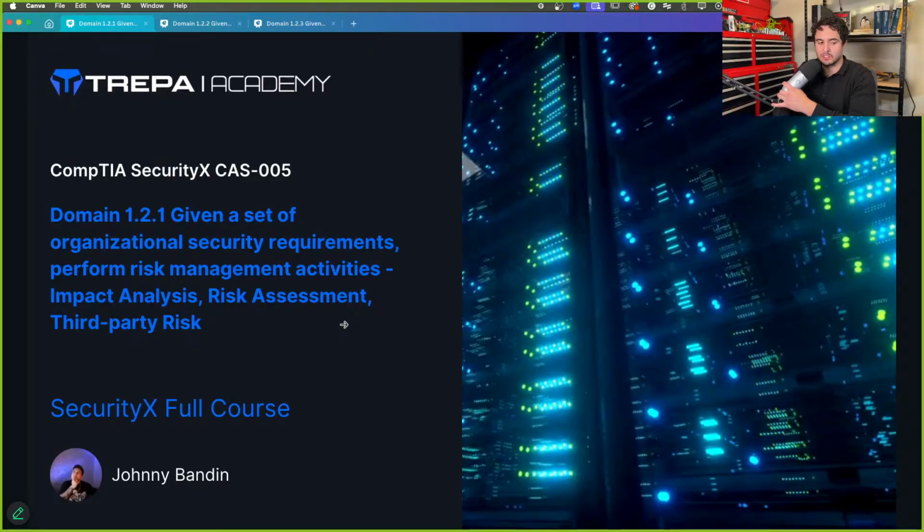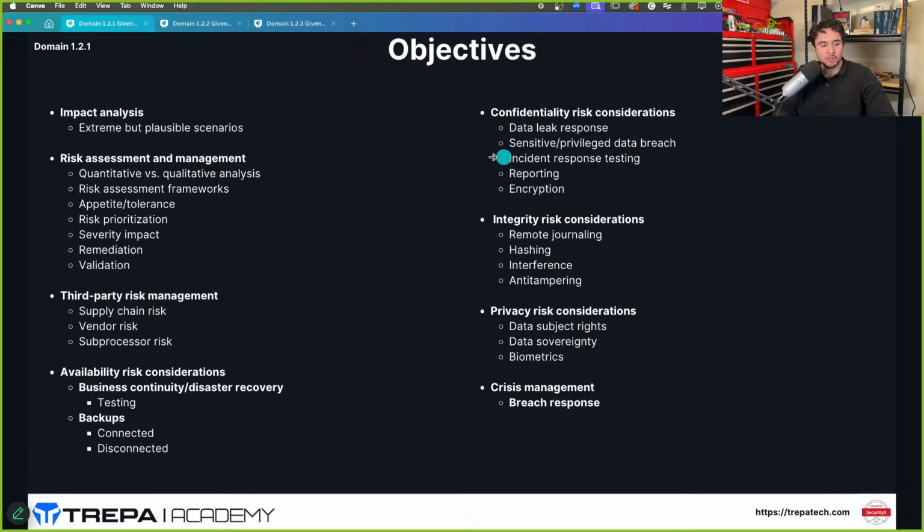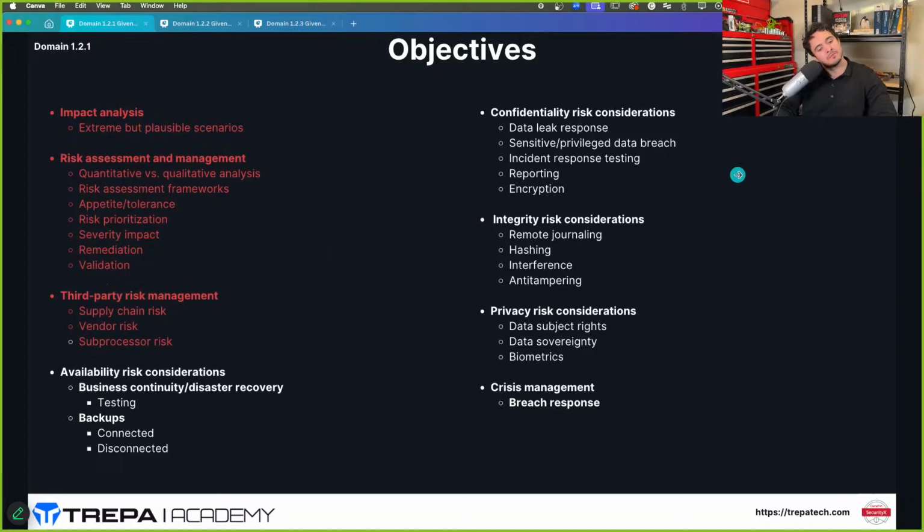Given a set of organizational security requirements, perform risk management activities, impact analysis, risk assessment, and third-party risk. So here are all the objectives we're going to go over. And here's what we're going to go over in this first slide deck: impact analysis, risk assessment and management, and then third-party risk.